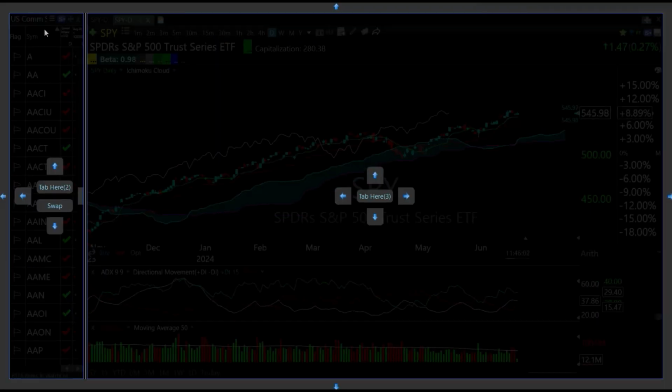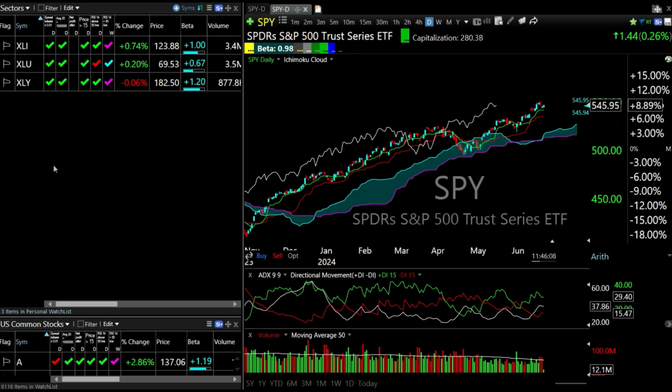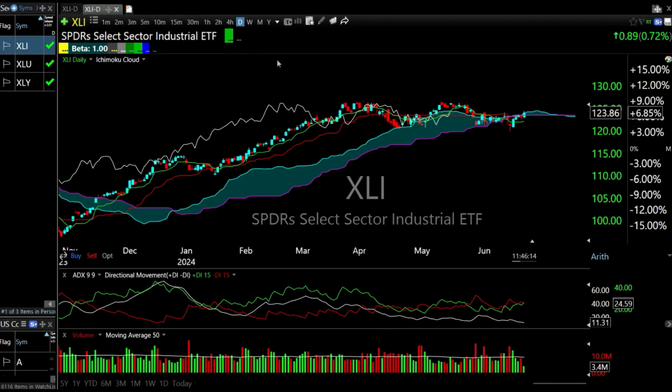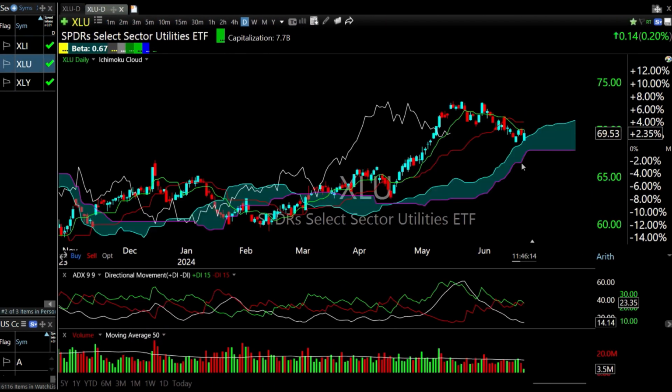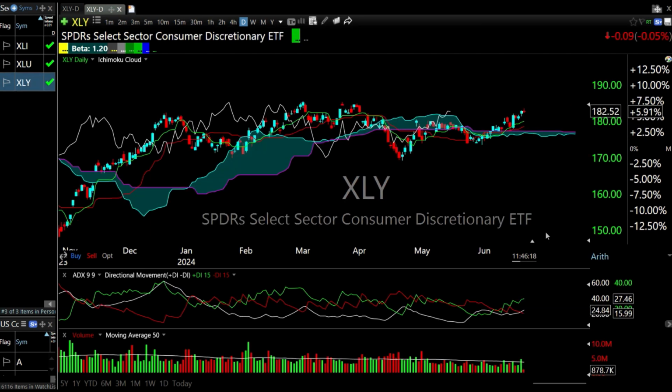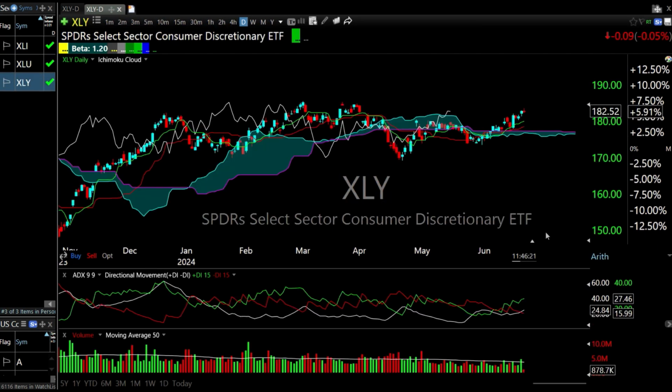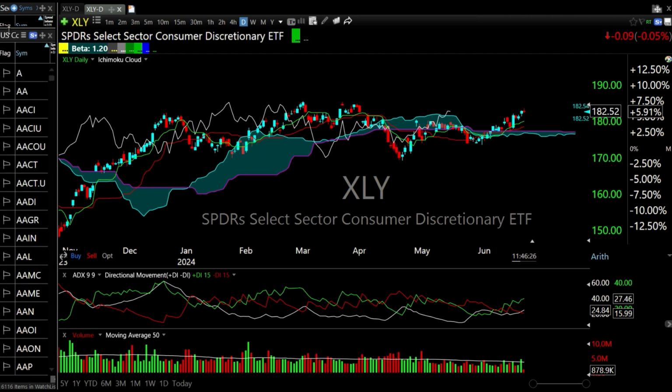And then you can place it above, say, all the US common stocks if you want, by clicking on that, and it will pop it up right there. And there you have that. Now you can click on XLI, for example. If you hit the space bar, it will bring you to XLU, XLY, bring you back to XLI. You can see how quickly you can go through these charts. So you can have a lot of stocks, and you're running through these.